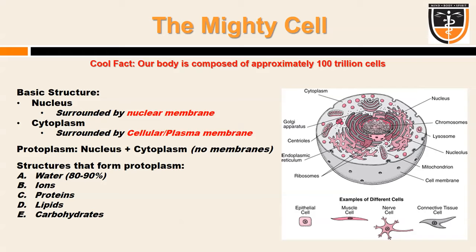So we'll start first with the structure of the cell. You guys know that we're all built by cells. It's kind of cool, think of this: we're built by around 100 trillion cells. All these little guys and gals gather in different parts of your body and perform different functions. By doing this, they make you survive everyday stresses. So the cells are the most minute living unit of your body.